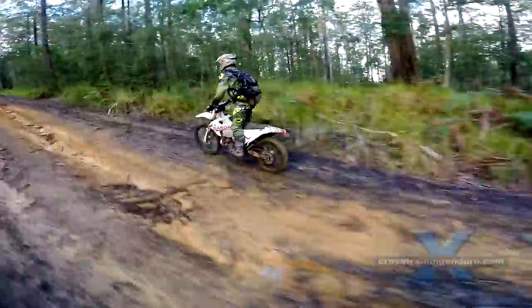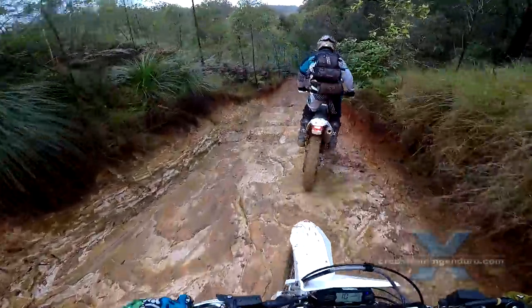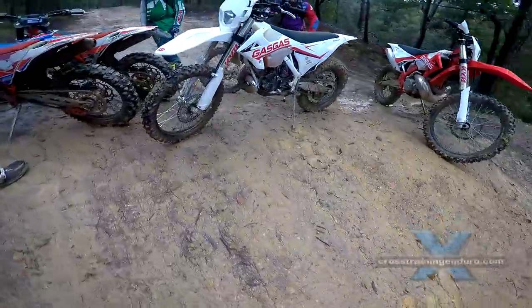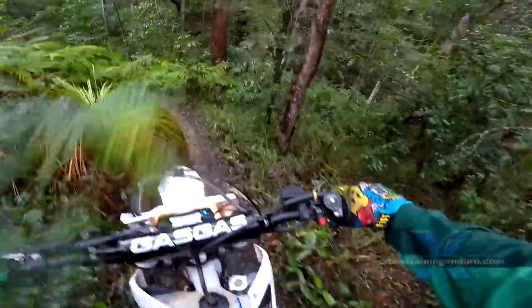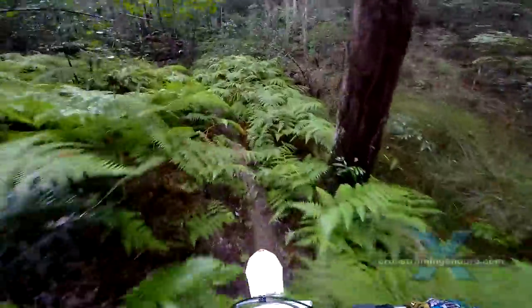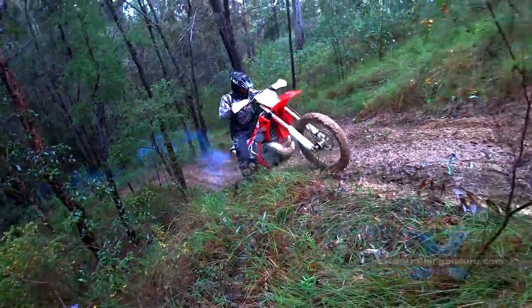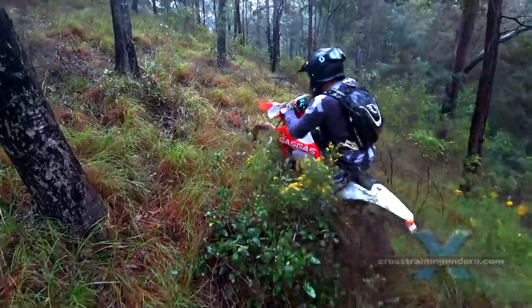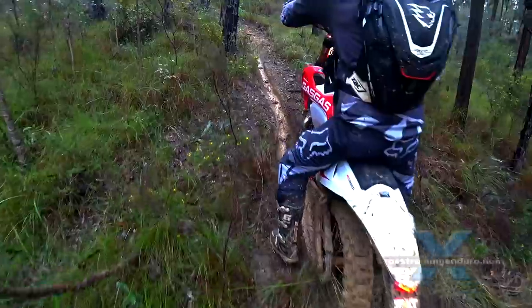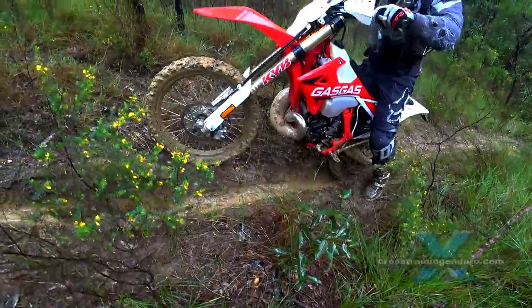Anyway, back to the riding. We are taking it quite easy as even standing on a slight slope is risky business today. Oh god, this is slippery at the moment. Tire pressure makes a massive difference — our bikes are running tubeless so with only 2 psi this climb was quite easy. The Gas Gas is still on standard tubes and has 12 psi to avoid punctures, and Ben is really struggling to get it up this rut without wheel spin.